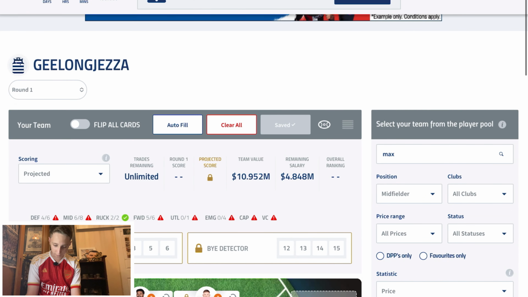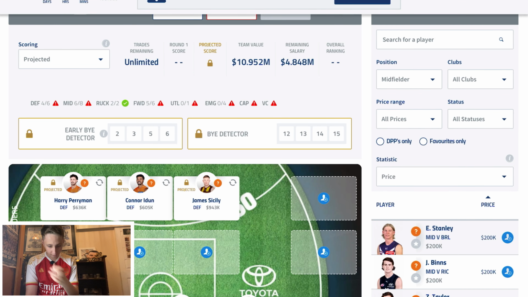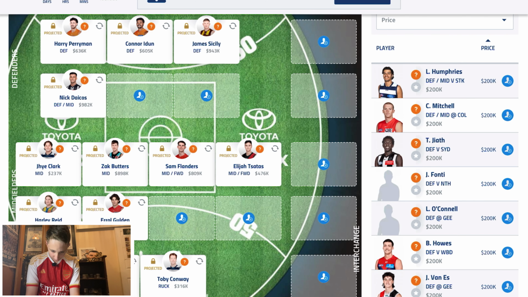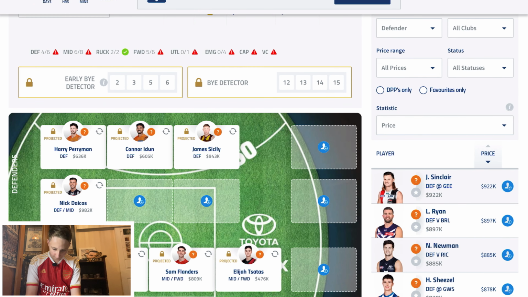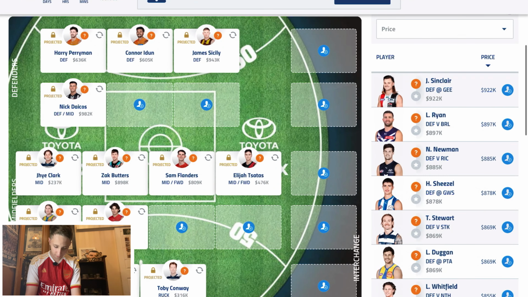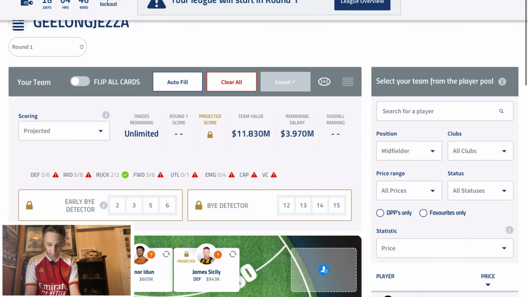Do you want to get one more good midfielder, though? Because then I can work on the bench. Or one midfielder or defender, someone that can play... Sinclair, maybe. I'm going to go with Harry Sheezel. Play him down back. And midfielder. I'll pick the bench first, and then I see how much money I've got left.